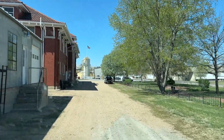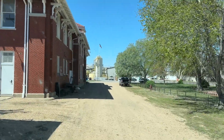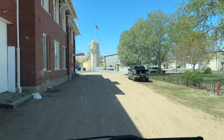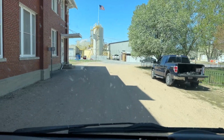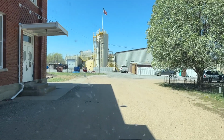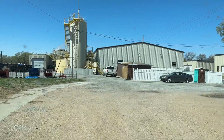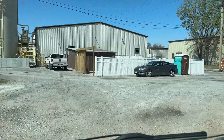Well, this was a really cool stop. I ended up talking to that switchman, and that was his title. He was a switchman. He couldn't be on camera, he's working. But he was telling me how they set up the coal cars. And if you notice, it has a yellow end on it. They can't have two yellows together because how they dump the coal out of those, it messes it up. So that's what they were doing right there, was just lining some coal cars up for tomorrow for a big run, I guess. Well, let's get out to our first adventure today.